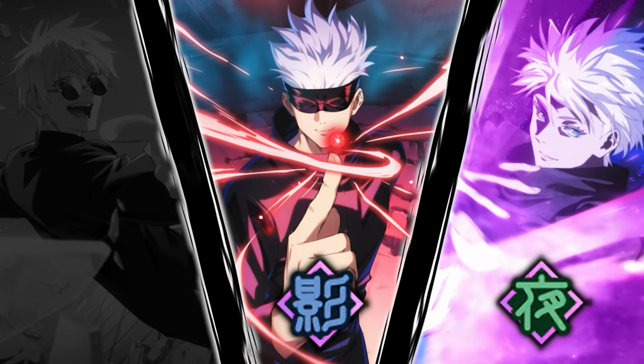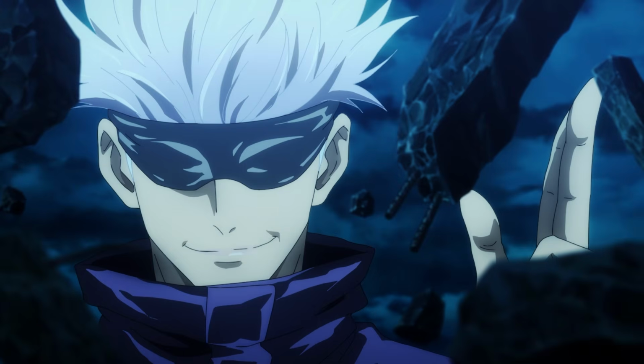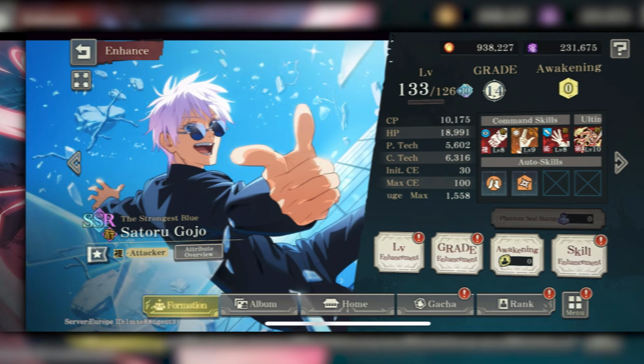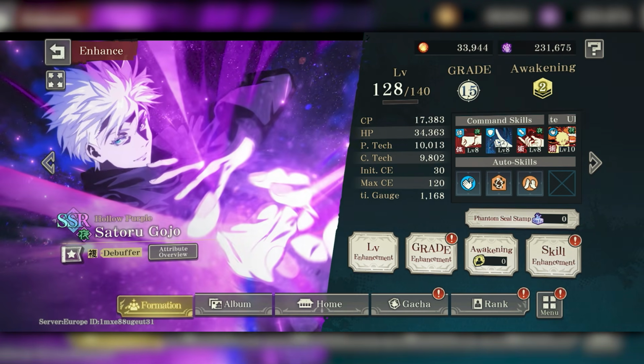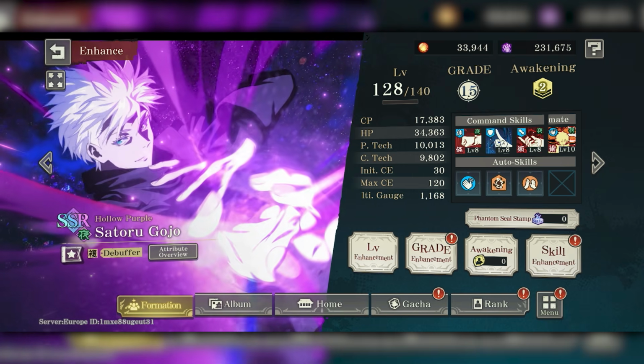Gojo, Gojo and Teen Gojo. Not only is Gojo the quote-unquote strongest in the main series, in all his iterations in Phantom Parade, he is usually one of, if not the strongest unit of his typing. So in this video I'm going to compare and contrast the three Gojo units and determine which is the best, or at least determine which Gojos are best at doing what.